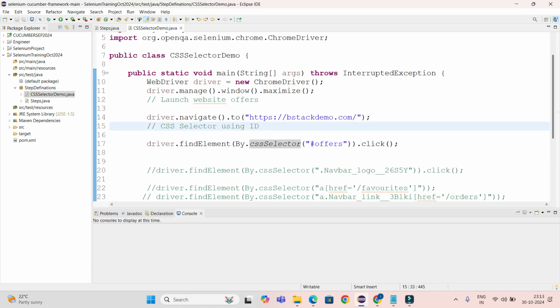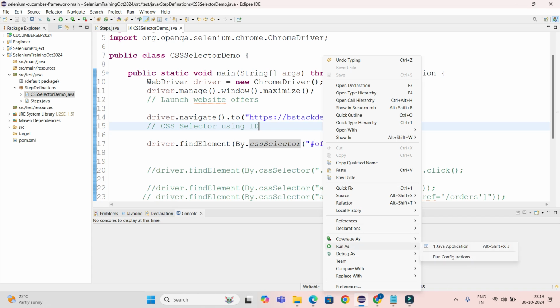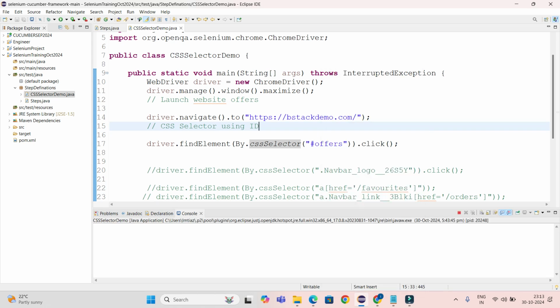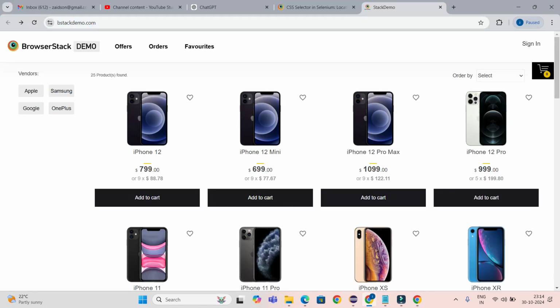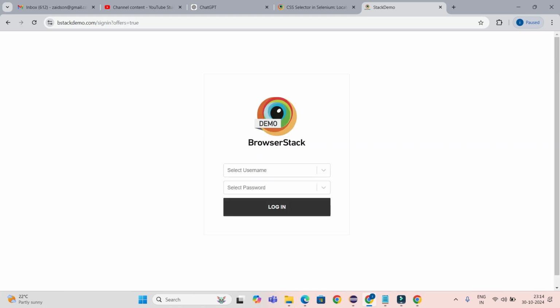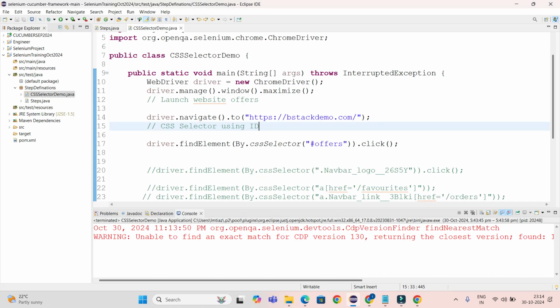So I right click here and run the program. I'm opening the browser and accessing this application. Once it accesses the application, it clicks on this link. If you see manually, when I click this, you'll get this page. So like this, you can form the CSS selector by using ID.